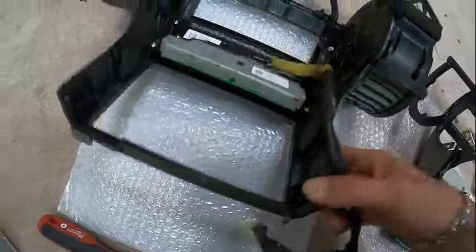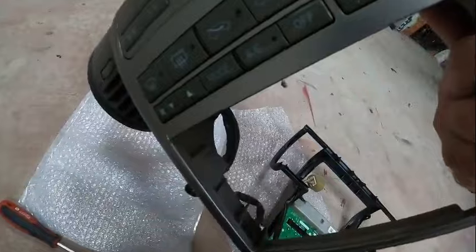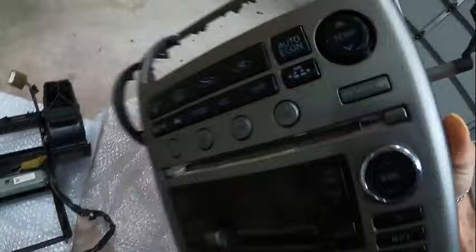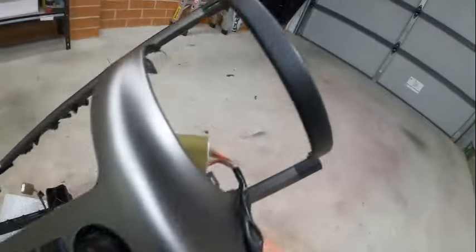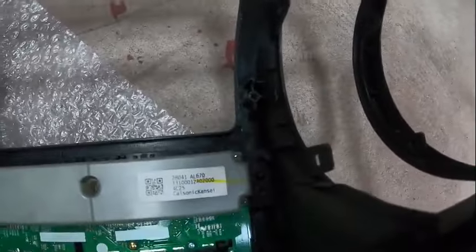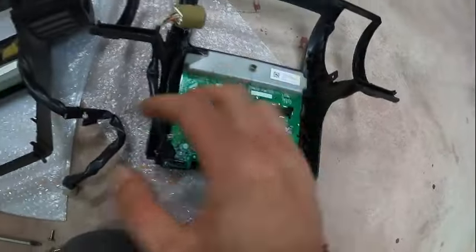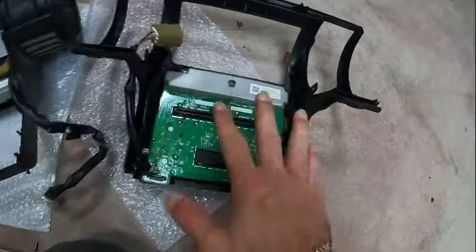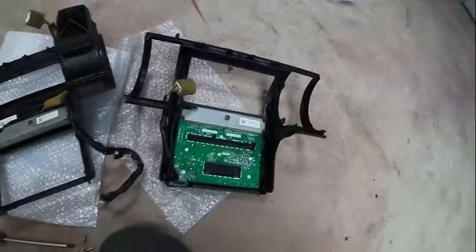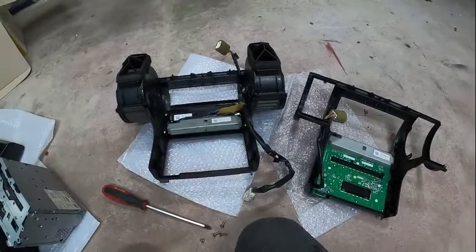I don't actually need to use this board because it controls the vents and so on — same function on both. I just need to remove the fascia and I need the buttons from the other side. You can see the screws clearly over here — that's how you remove the board out of it. Once the board is removed I can look into the other things and start slowly moving pieces across. Not bad, we're getting somewhere!